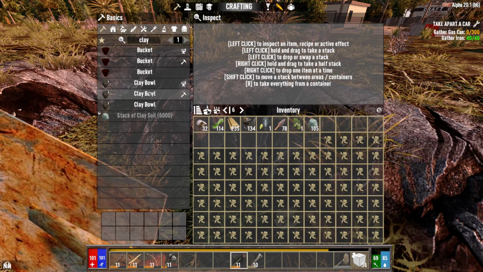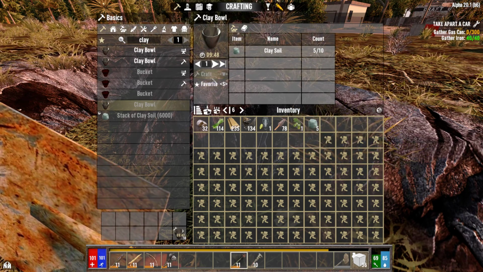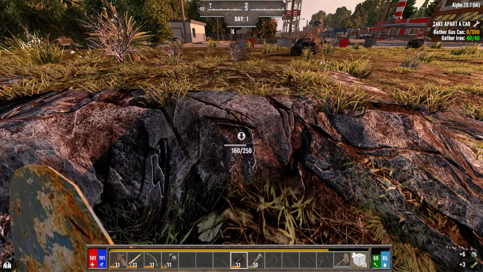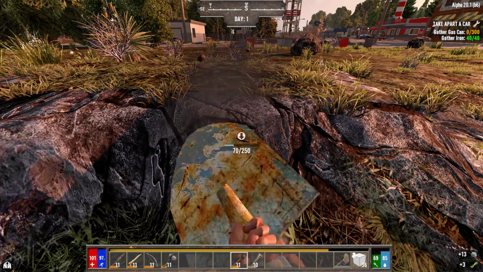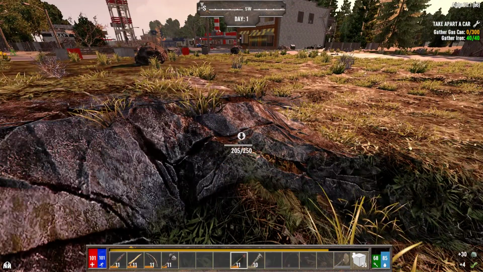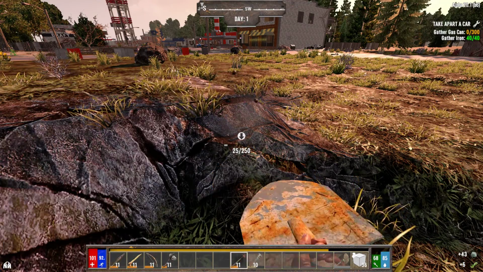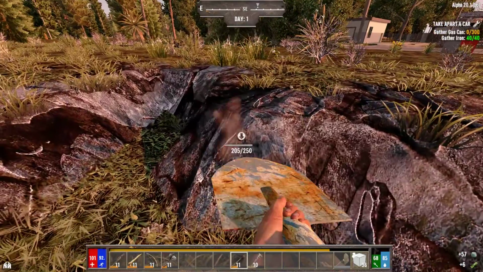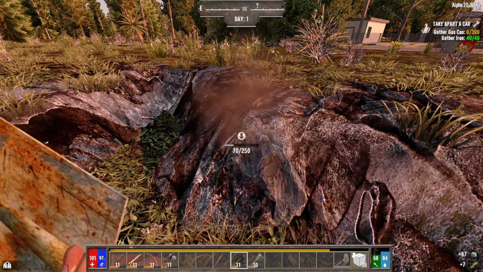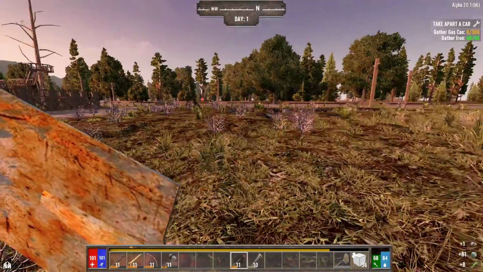Clay. Oh. Probably need a little bit more then. It'll take a little bit more when you make them by hand instead of in a forge. Okay, so this is going to be a very boring first day, I can tell. Nothing too exciting. Alright, we're going to call that good.